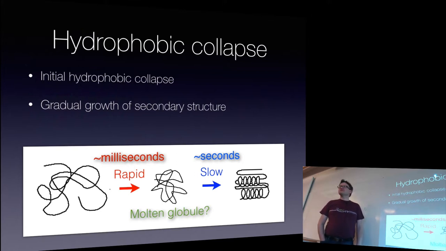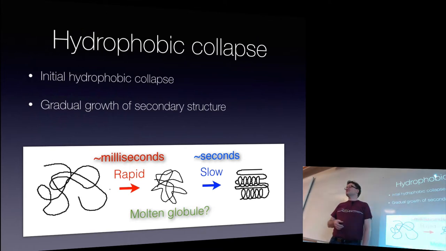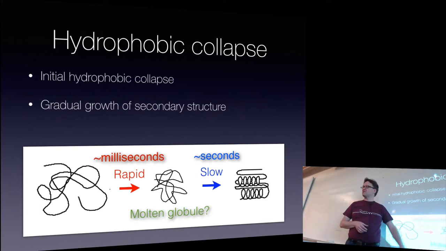The only problem here is that as we've gotten more and more advanced experimental techniques, we've learned more about the molten globule. So even when I was a student, we kind of liked to think of the molten globule that way. Compared to what you saw early on in this lecture, what do you think about this model? The sad point is that there is increasing experimental evidence that that's not what the molten globule looks like. We have the secondary structures already in the molten globule. So sadly, I would say out of the three models, this is likely the worst one. So for whatever reason, it likely doesn't happen this way.